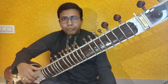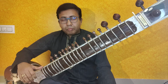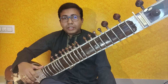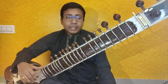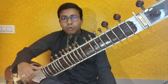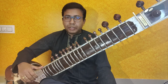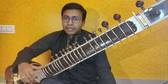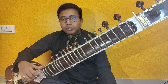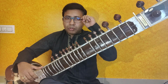Try fixing a certain tempo and try to match your right hand movements with it. Before actually going with tabla, first you need to make it proper without tabla, and once you can play at a consistent speed, then only turn on tabla and try to match with that tempo. Otherwise, if you don't have symmetry and consistency in the tempo itself, then you should not go with tabla. First you need to practice without tabla and make equal gaps between two consecutive strokes. Once you achieve that, then turn on tabla and try to match with it.